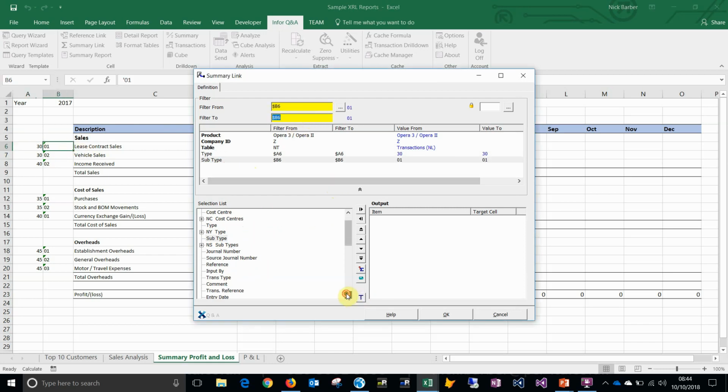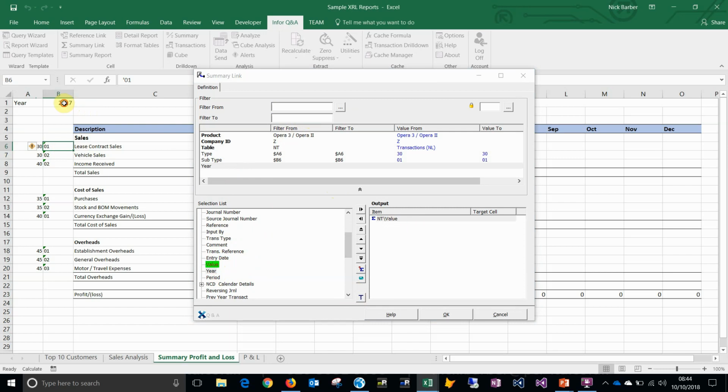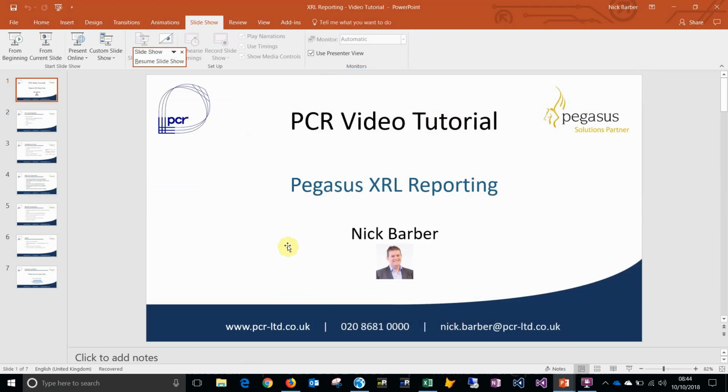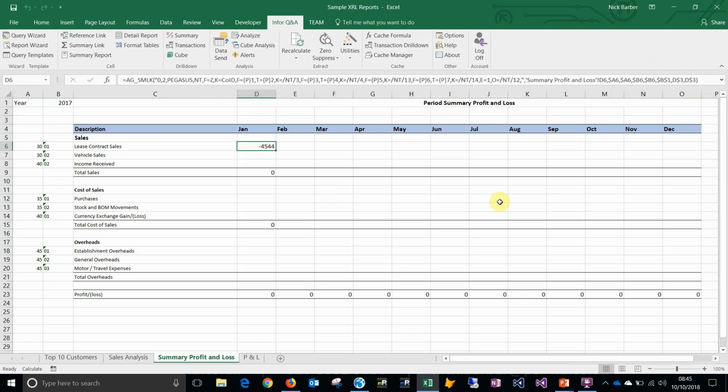The calculation that I would like returned is the value, but I need to specify that my year is contained within that cell there, and my period I've put into that cell there. Okay, so I've used a period number, which is January, and I've just made the text white in this case. When I select OK, it brings me back the value.